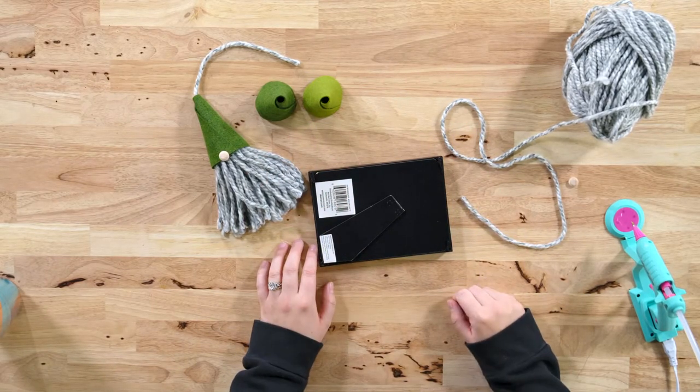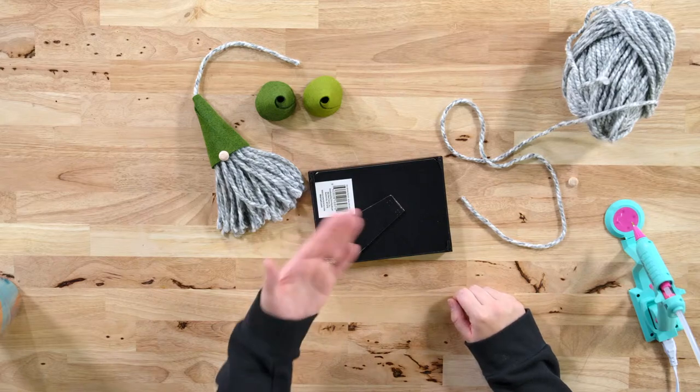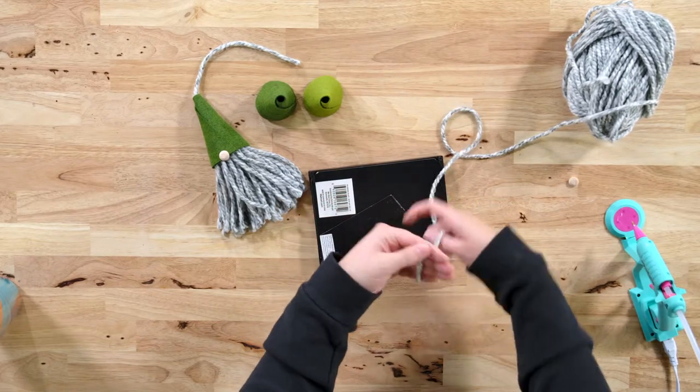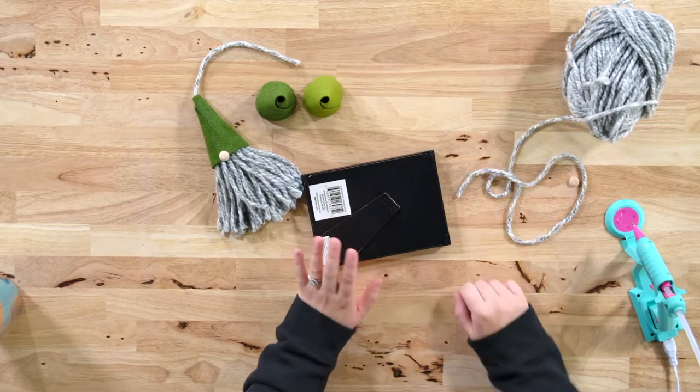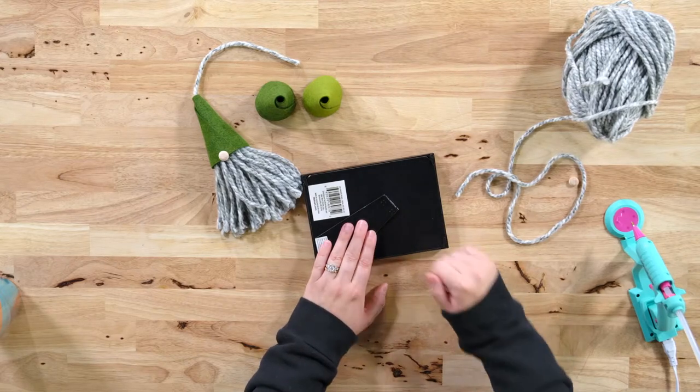You can make a tassel with anything. You don't have to have those special things. Yeah, your hand is a really good thing. Take it, wrap it around your hand. I wanted mine a little bit longer. So, honestly, I was just looking around, finding something in the studio I could wrap around this.